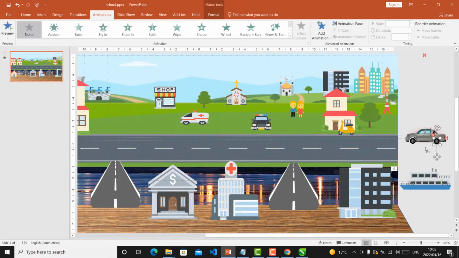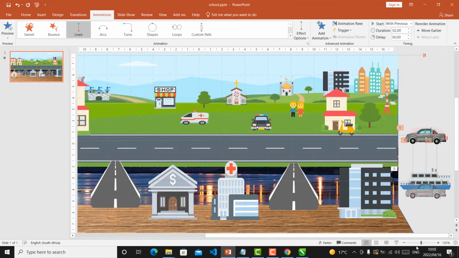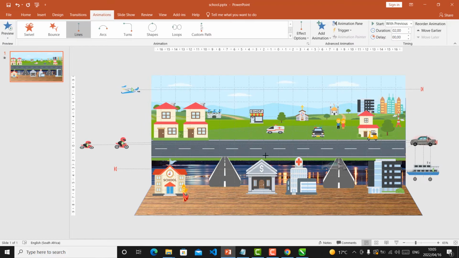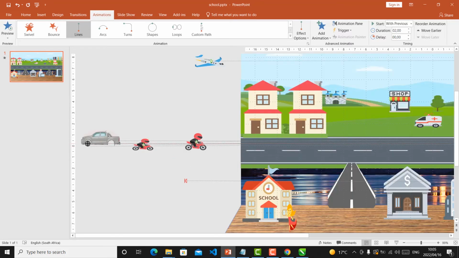So you just want to have the view of the design. Select the first tire, press Ctrl on your keyboard, select the second, and then the car, and then go to Animations. When you go to Animations, you use the line. Now zoom in so you can see what you do. Now this is where the trick is. Hold the first one and drag the car and park it somewhere here, outside. Let me put it a little bit here so at least we can view. When you park it, make sure you park it straight, and then take the other tire and come here and park it nicely inside. If it's too small, zoom so you can park it as you can see here.